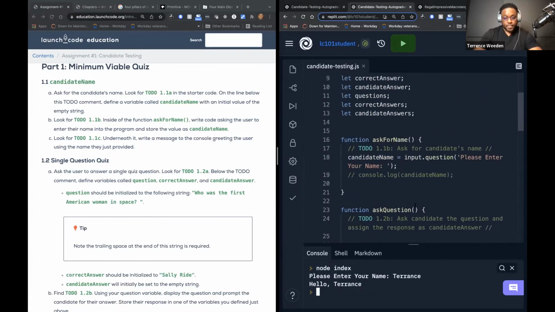So ask for name is a function. And inside of this body, which is these curly braces, is what you're trying to execute. Everything inside the curly braces is what we call the body. And this is where you put your code to execute. The reason why we use functions is that functions are reusable. I can write all my code here, and all I have to do is invoke it by calling that. That's it.